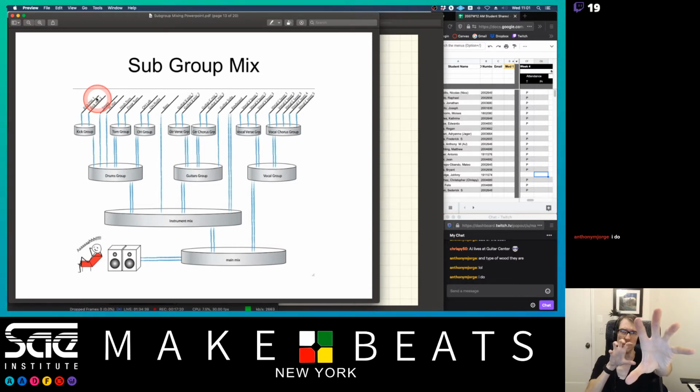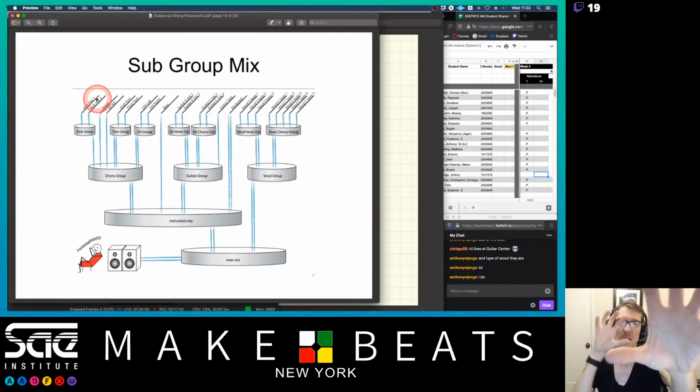Boom, boom, boom, right? But at the end of the day, it's one unit. It's one kick drum. So now we have to decide: do we want it to sound more like a boom, or more of a gung, or more of a psh, like that. These are all different kick drum sounds, and they depend on how you want to mix between the front mic and the back mic.